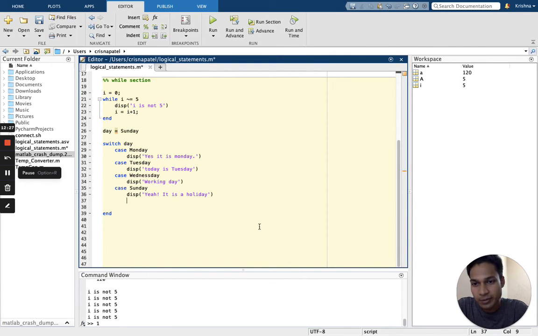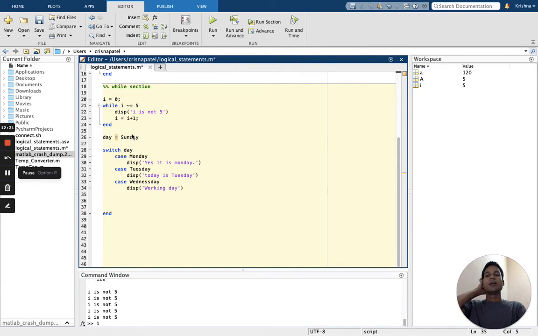For example, let's say I don't have here the Sunday case. Now we know that day value is Sunday and none of these cases match with the day value. So in that case, what MATLAB should do, that you can tell in case none of the cases are found. Anyways, in this case we know that the day value is found, so we can just run it.